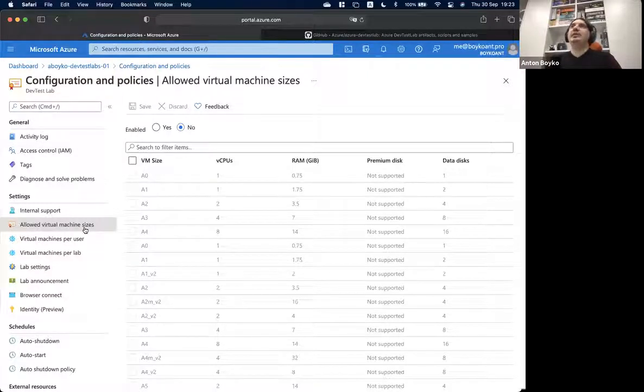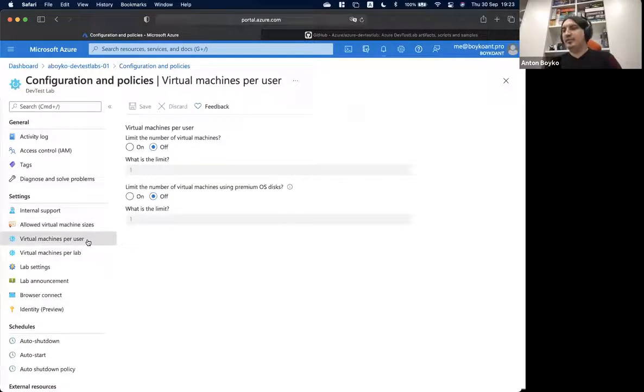For example, if I know that 2 CPUs and 8 gigs of RAM will be enough to test everything, then I can allow only the virtual machines of that specific size. Also, I can put a limit on the number of virtual machines for one user, or I can put the limit of virtual machines for the entire lab.